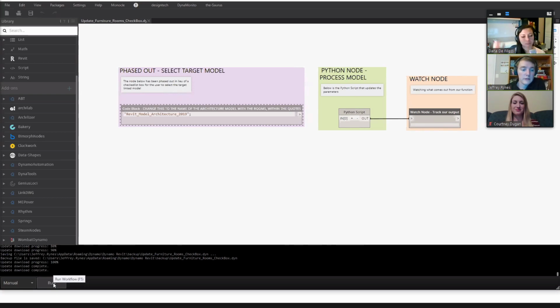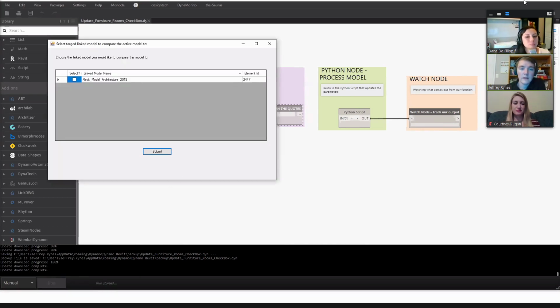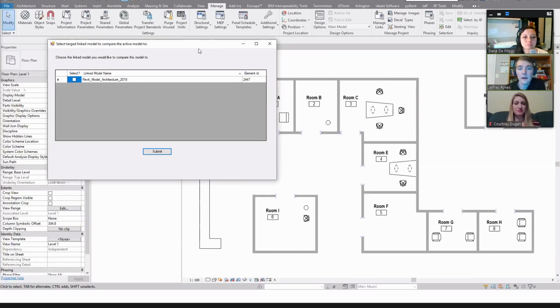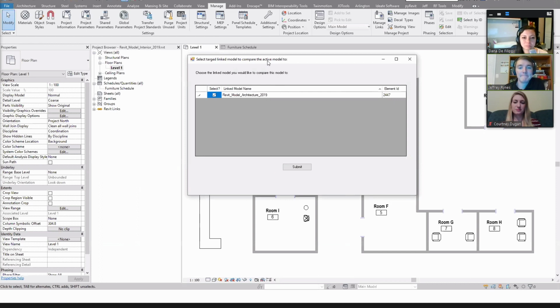So I guess we could just hit the run button here. Give it a go. And here we see that dialog box pop up. Again, if you had multiple links in here, we would see those links being populated. But in terms of the user input, you just have to check the box for which model you want to interact with. And, again, that's my personal soapbox. This is something I haven't seen too much of, but it's definitely doable. So maybe an option for other scripts as well to implement some type of form user input.